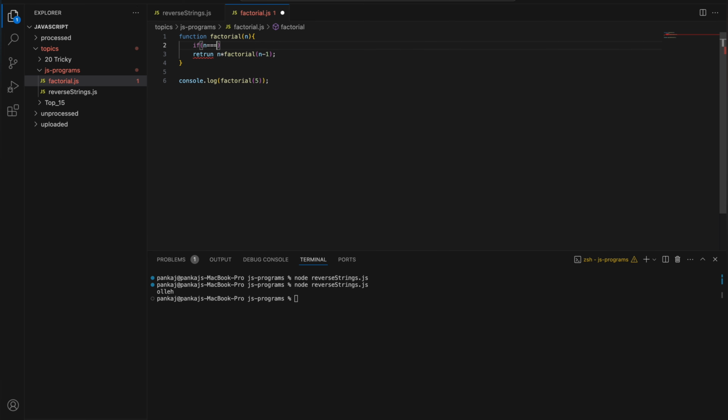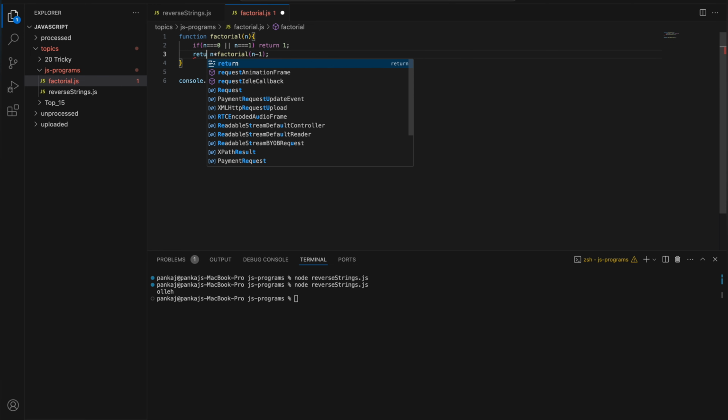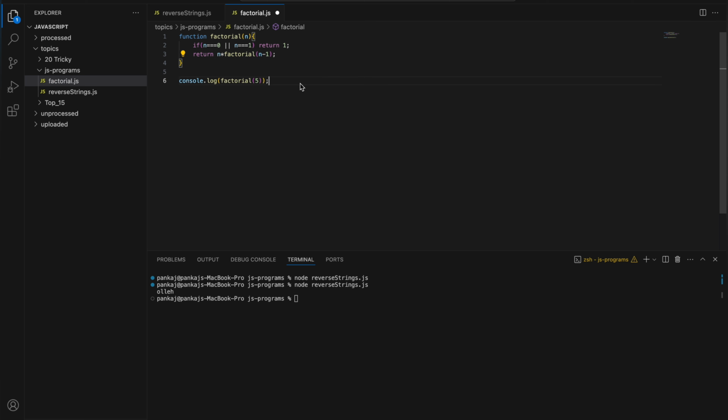So this is the termination condition that we have to give: if n equal to 0 or n triple equals to 1, in that case we return 1, or else return this, right? So what is this case?